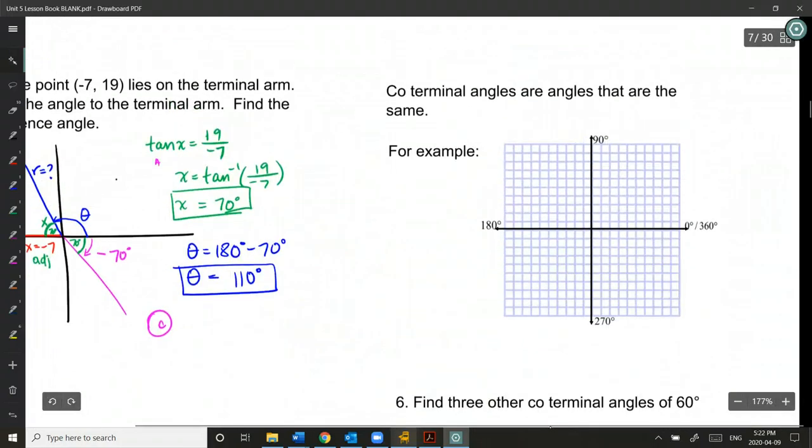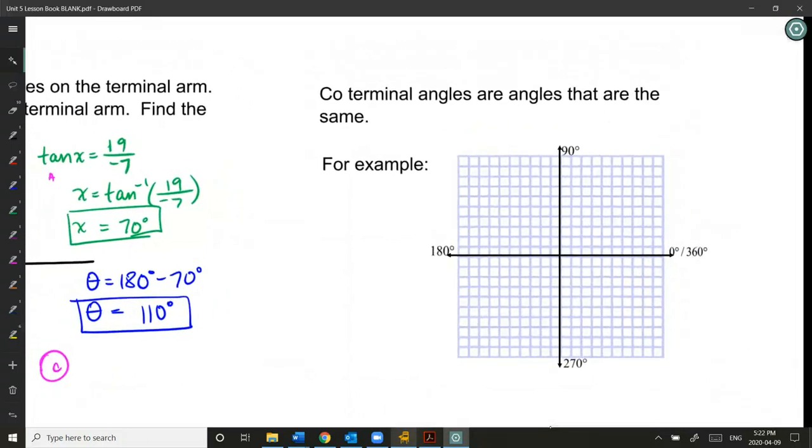Okay, the last thing that I want to talk about is coterminal angles. So think about the word co. We use the word co for a lot of different things: cooperate, cohabitate. Sure, you can think of others. Cohabitate, we're living in the same house or in the same space. Cooperate, working toward the same goal. We operate together, collectively. So think about co as in same, and terminal meaning terminal arm. So coterminal angles are angles that have the terminal arm in the same position.